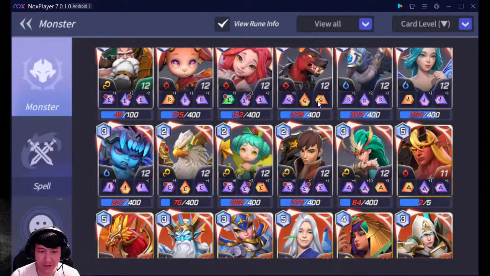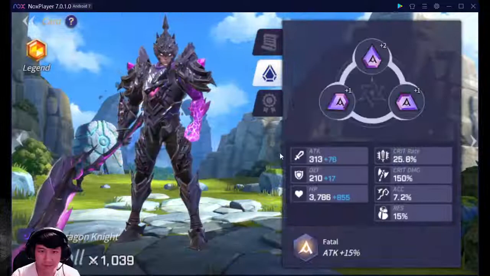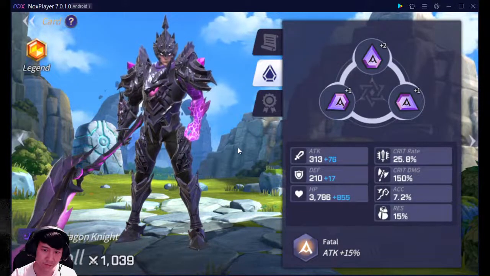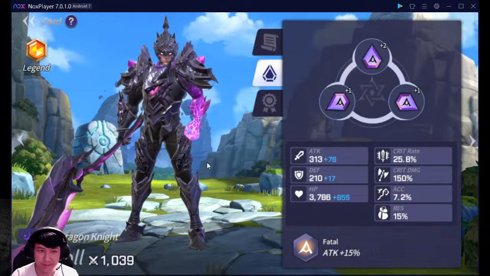Okay, Ragdoll. Ragdoll, you just want him for his damage: Fatal, Blade, Rage. Only Blade or Rage if you can get his crit rate really high. If you can't get his crit rate high, do not rely on it because his base damage is not very strong. Yep.